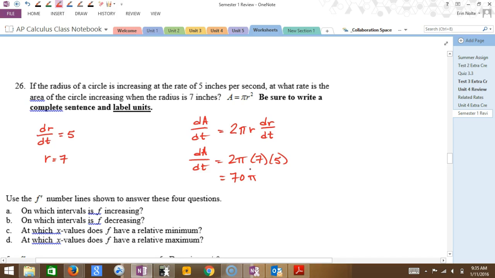Then I want to make sure that I label this correctly. How would I label this? Inches per second squared. Very good. Or inches squared per second. Yeah, you're right. The inches is technically squared. We're not squaring seconds. So would that make it acceleration, or what would that make it? No, it's velocity. It would be a velocity. But if we derive that, then we would find an acceleration.